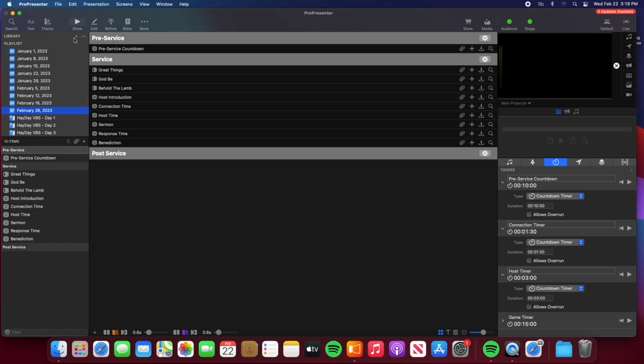And so I think if I go up here to library, yep, I could add a playlist, new playlist folder. So there's a lot of different options there, but this is kind of where you select what service you're doing slides in. So if you needed to go back for any reason, you can see what's been done in the past. And then the library is where the different files are stored. Down here is where you'll see just kind of a smaller condensed version of what you're operating out of over here in this area, and then we'll get over to this in a little bit.